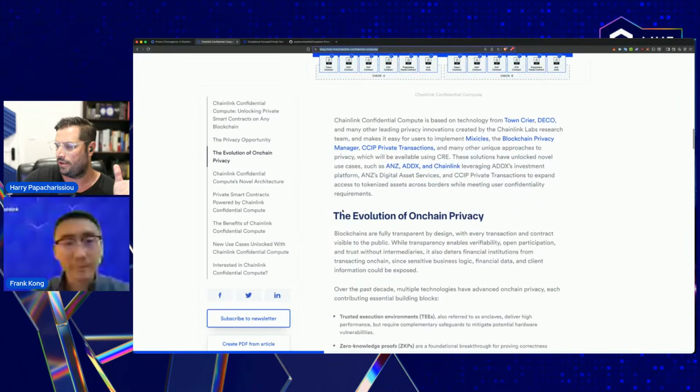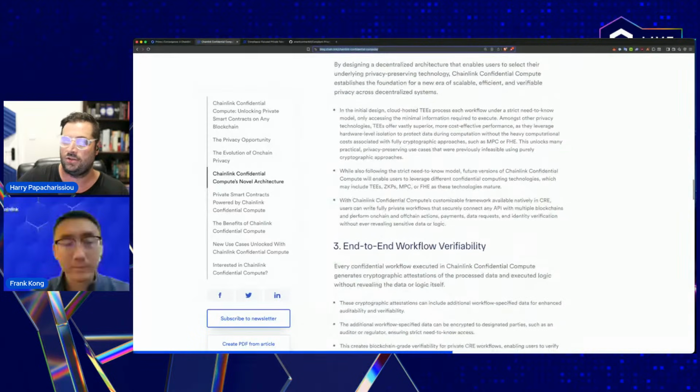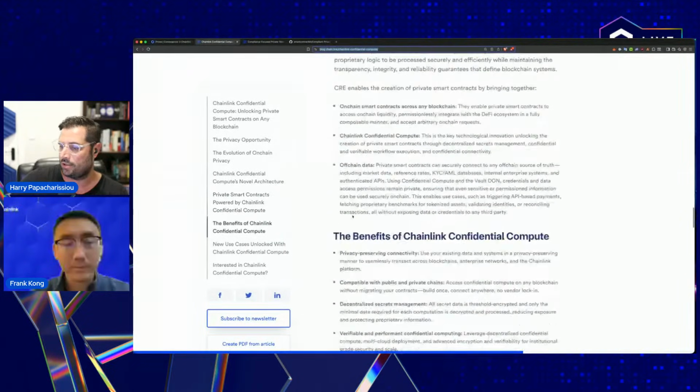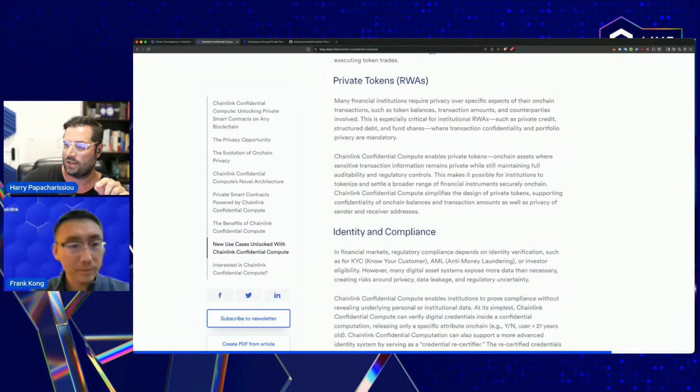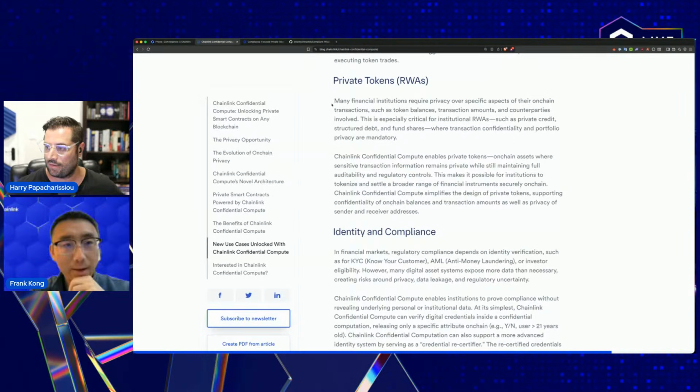So what does this enable for you? What can you actually do with it as you start to think about your project, as you're building out your project? The one specific piece of functionality that is being enabled for you in this hackathon is private transactions here. So if you read this private tokens section, they talk about how financial institutions require privacy over things such as token balances, transaction amounts, etc. So what this enables is private tokens or on-chain assets where sensitive transaction information remains private while still maintaining full auditability and regulatory controls.